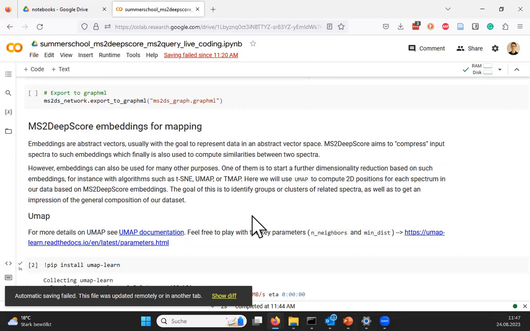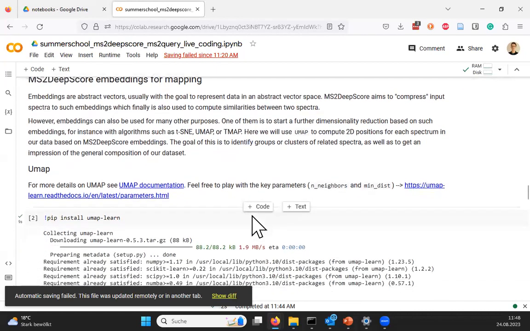This is what in data science or machine learning we call an embedding. It's something in an abstract vector space, and the numbers don't make sense to you, but it hopefully will find a position such that two very similar spectra should be in the same corner of this space.